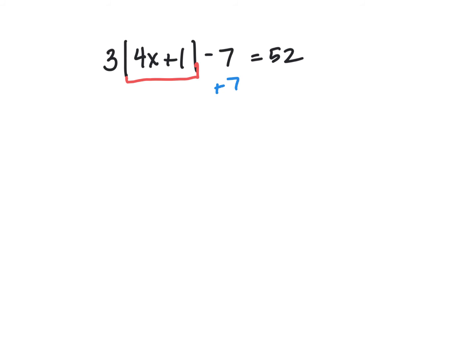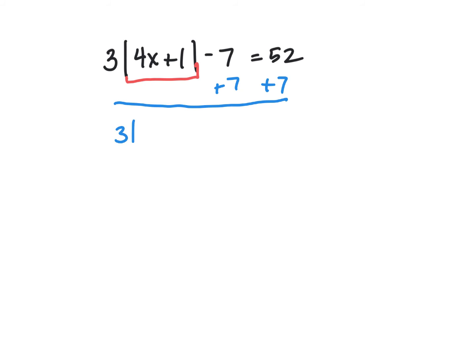Now, the absolute hardest kind of problems with these would be to do something like this: 3 times the absolute value of 4x plus 1, minus 7, equals 52. I'm making all of this up. In this case, what I would do is try to isolate the absolute value. I would treat this almost like its own variable, like 3 times something minus 7 equals 52. And I would proceed like this absolute value thing is just a big variable. So I'm going to add 7 because that's how we usually begin.